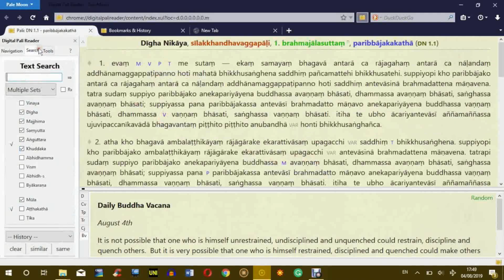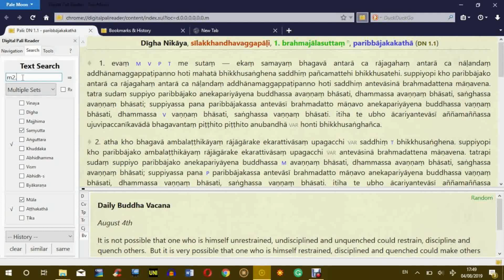And how to navigate by page number is the following. You need to use the search, and then you select whichever Nikaya or Pitaka you want to search. So let's unselect everything. Let's say we want to know in the Samyutta Nikaya Myanmar version, then we have to search in the following way. We press M for Myanmar Tipitaka, then let's say volume number 2, and then a dot, and then let's say page number 250. For the page number you always need to give 4 digits.